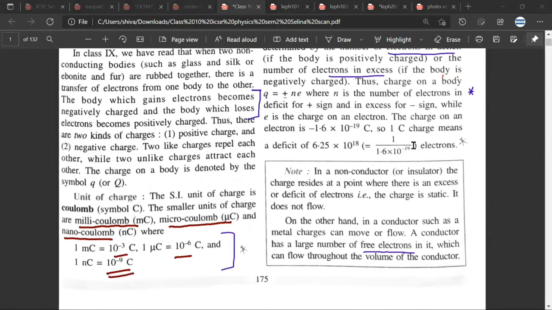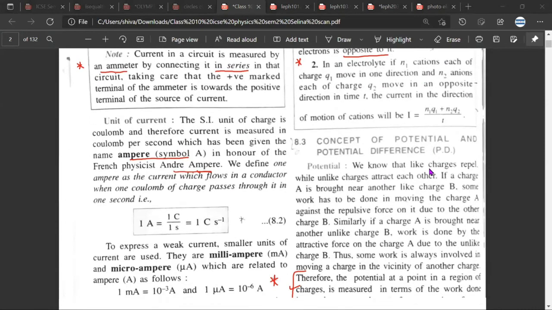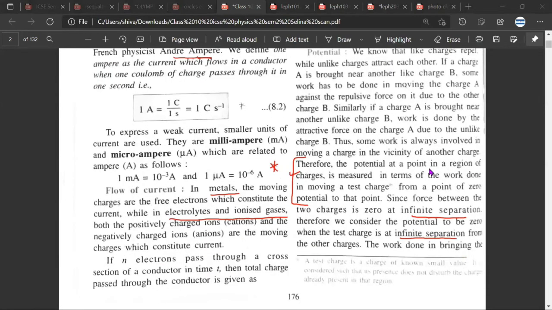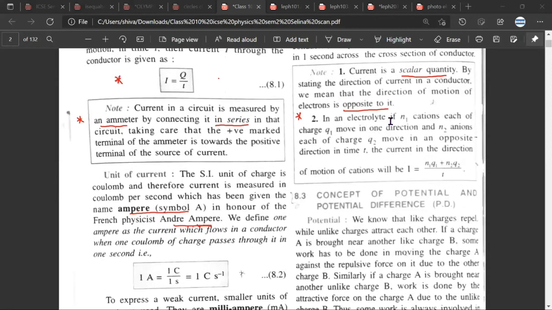So you should be clear about this, because in questions they might ask you the conversion factor. Similarly, they have used the conversion factor here also. So if you see milliampere, if you see microampere, they are using 10 raised to minus 3 and 10 raised to minus 6. Any doubt? No doubt. Okay, then there are 2-3 things that you won't be able to understand now.